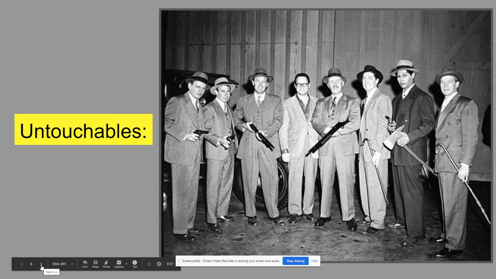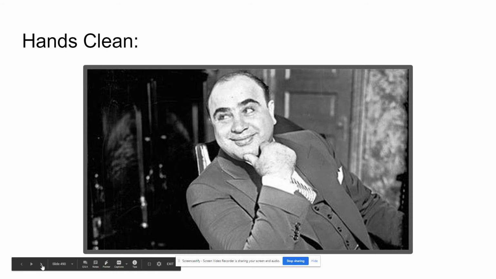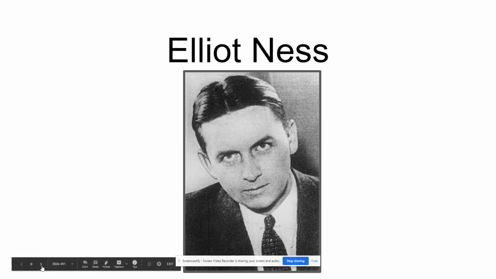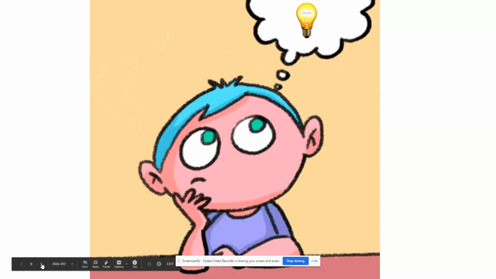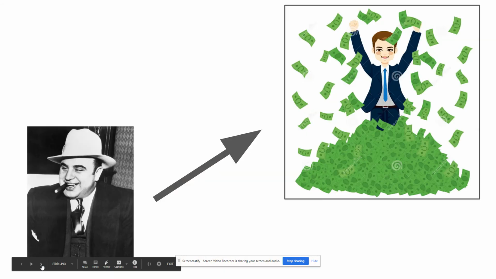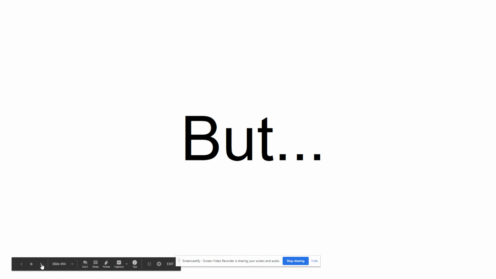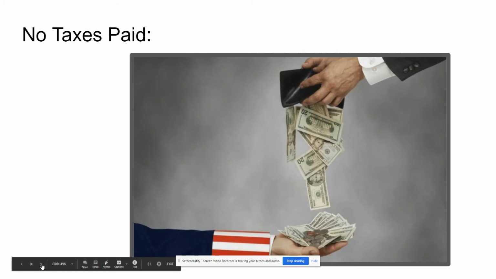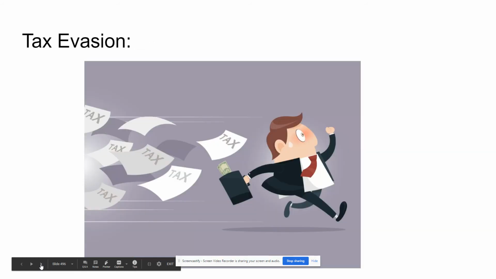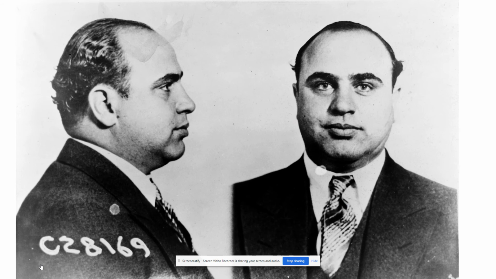You couldn't bribe them. That's what Al Capone did to everybody, bribed them, and that's how he got control. Now Al Capone still kept his hands clean. Now that Elliot Ness wanted to get him, of course, what did he do? He basically said, well, I can't get him for the 500 murders, which stinks. However, Al Capone is like the richest person ever with all of this illegal alcohol he's selling. But he hasn't paid any taxes because he doesn't own any legitimate businesses. So we know he has all this wealth. So let's just charge him with tax evasion for having all this money without actually paying taxes on it. And they did. And they sentenced him to 11 years for it.